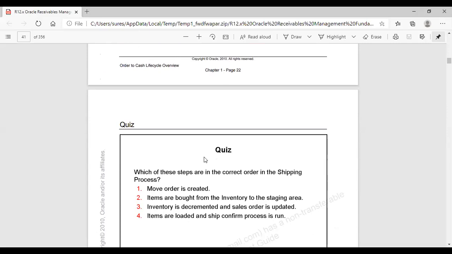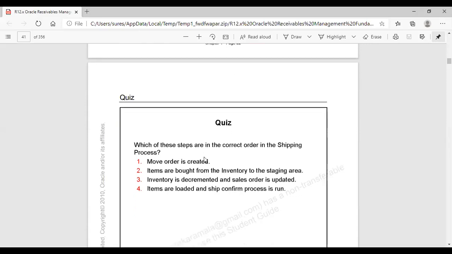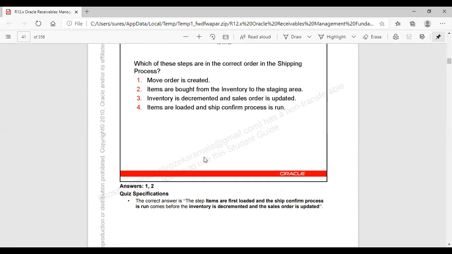New order is created, items are brought from inventory to staging area, inventory is decremented and sales order is updated, items are loaded and ship confirm process is run. Move order is created, items are brought into the inventory staging area, decremented, sales order updated. I think 2, 3, 4, correct?